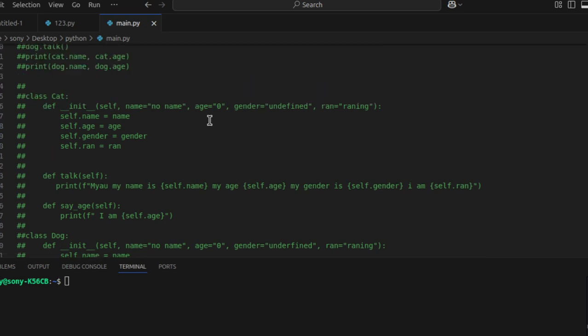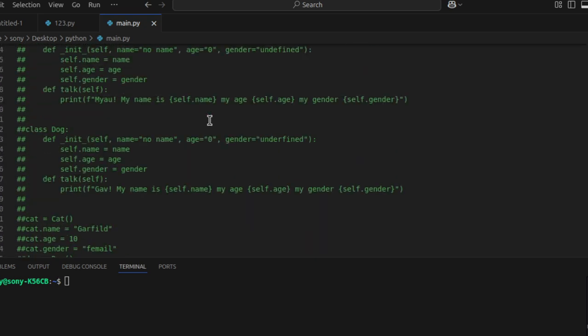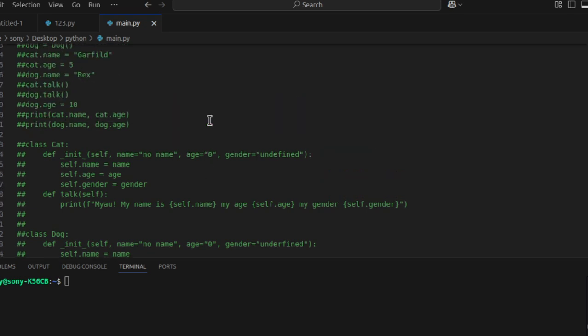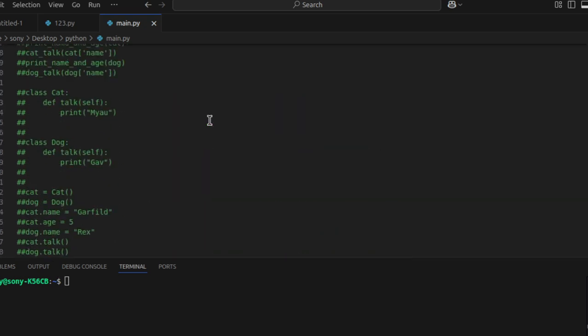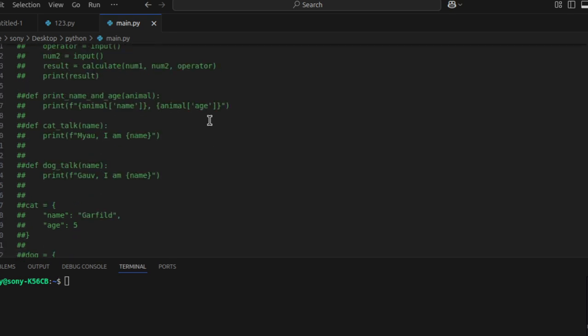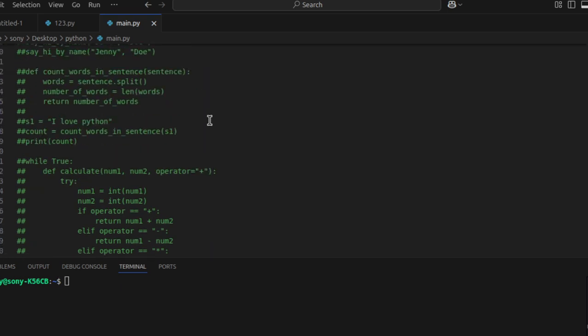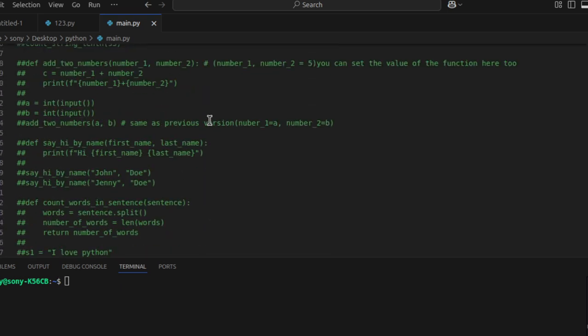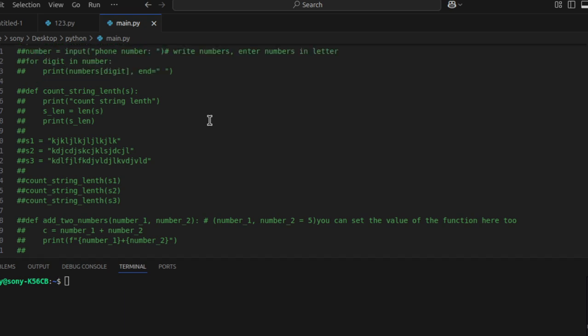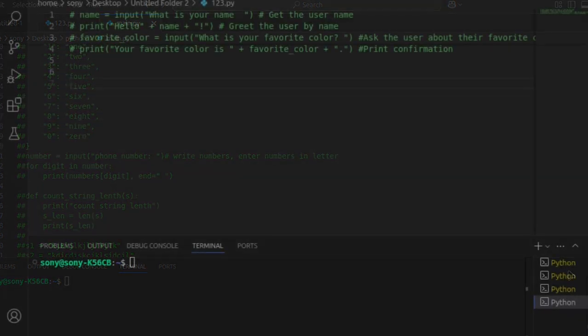Multi-line strings, or docstrings. What it is: triple double or triple single quotes are used to create multi-line strings. When to use: for long blocks of text that don't fit on a single line. Primary purpose: to write docstrings that describe functions, classes, or entire modules. This is a very good practice for documenting your code and understanding how it works.